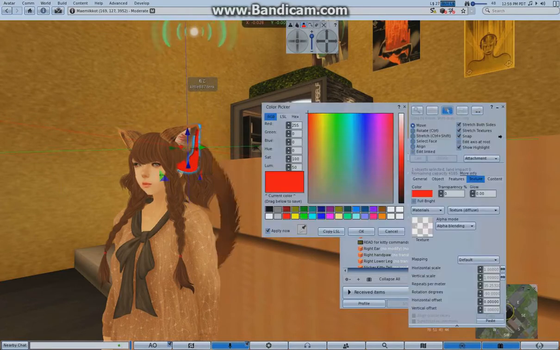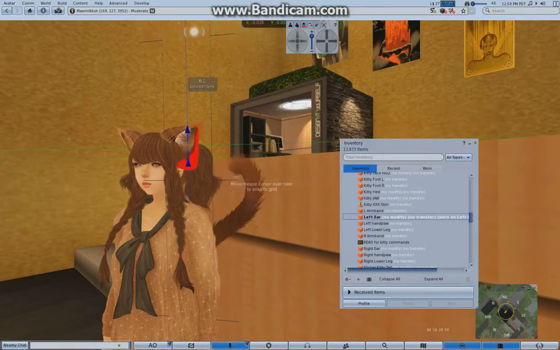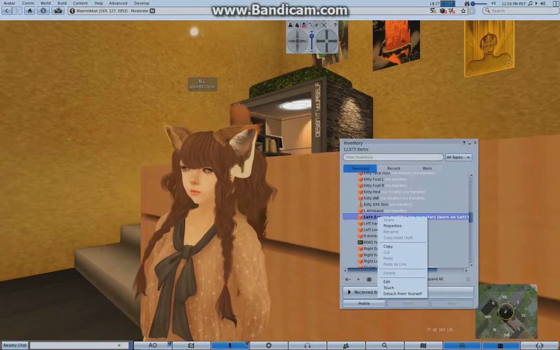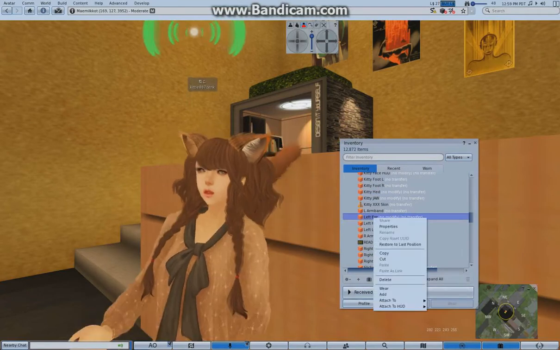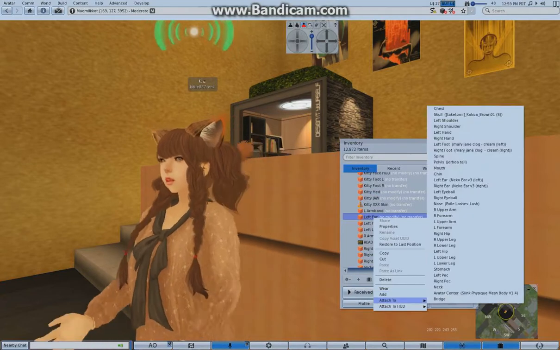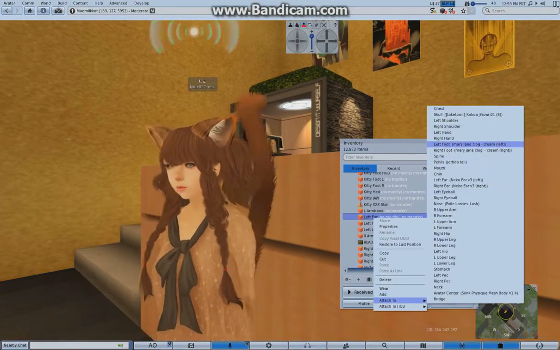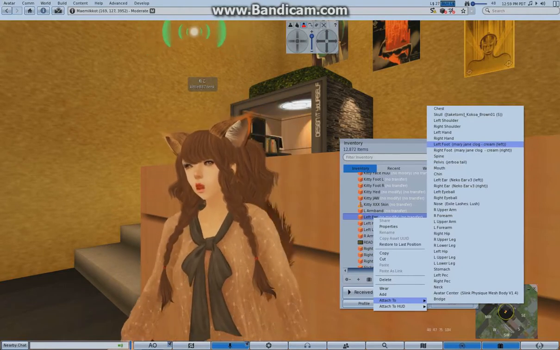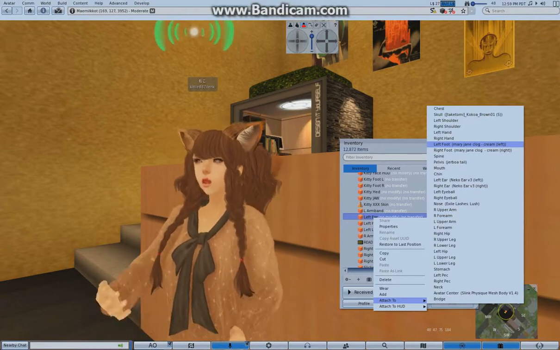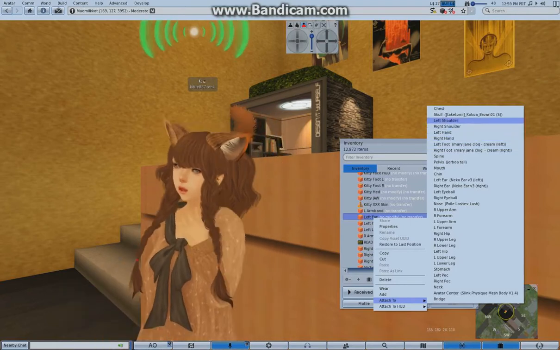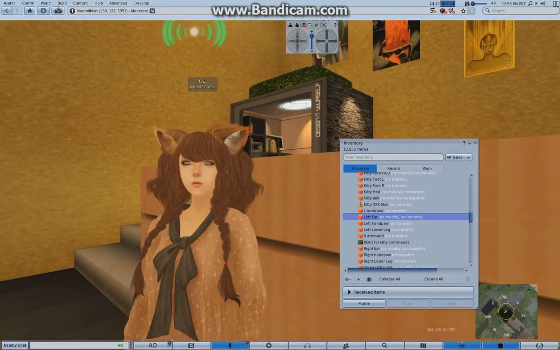So you can move it. If I want the ear on my shoulder, I could just put it on my shoulder and it'll stay there. You have to keep it in the general area of where it's attached. Detach. And then you can attach it to a different part of your body, which is like a different part of body mapping. If you want it actually to stay on your shoulder as you're moving around, not that anybody would want to put an ear on their shoulder, but just in case, you never know. People are weird sometimes. You can just attach it to your right shoulder or left shoulder or whatever, and then just move it to the position you want it there.